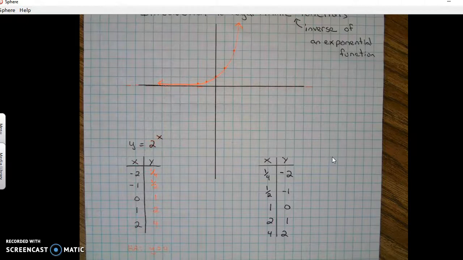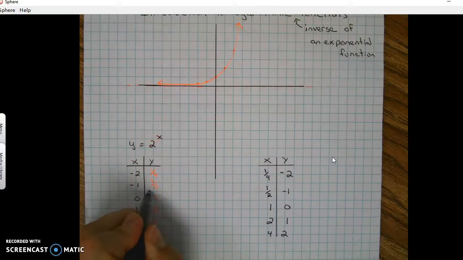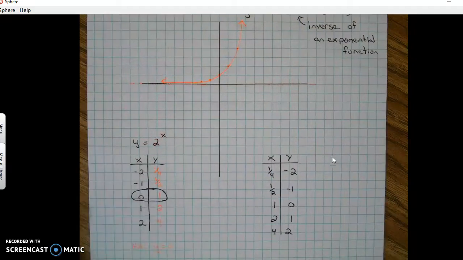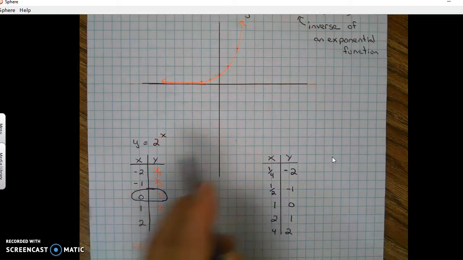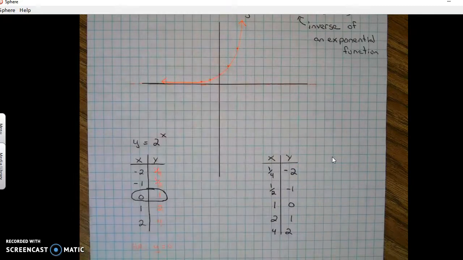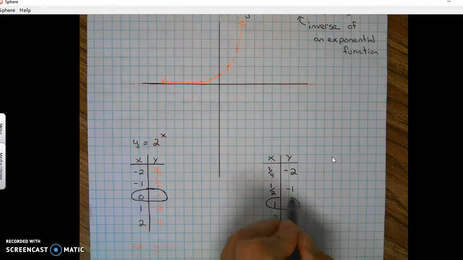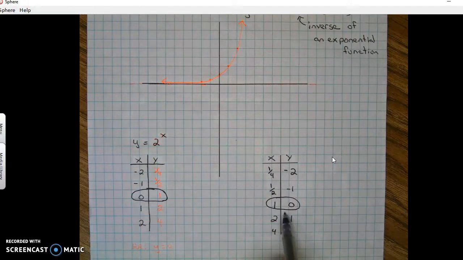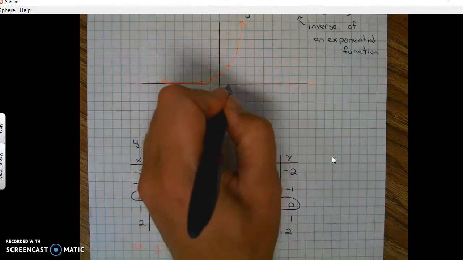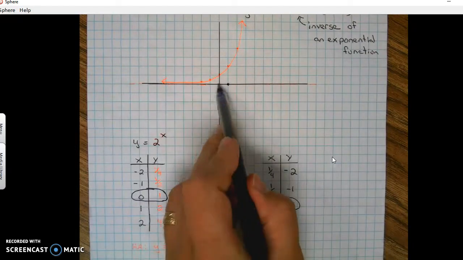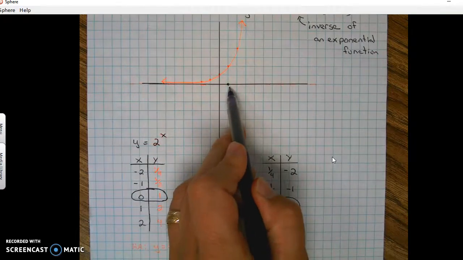Now I want you to remember that when we translate an exponential function, this is the point that we translate from the parent. This point right here. Now notice that on a logarithmic function, that point changes to (1, 0). So on a logarithmic function, we translate this point. Let's go ahead and graph this point. This is the inverse point. So (0, 1) becomes (1, 0).